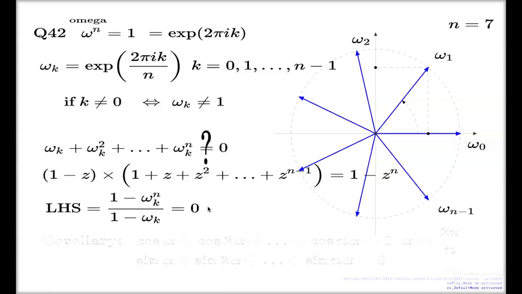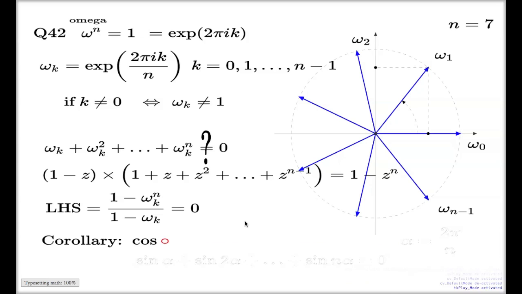I can take this question a little bit further, because what I can do now is bring in the Euler formulae, and via the Euler formulae, the real and imaginary parts of these numbers will be cosines or sines of these angles, aren't they? So if I equate the real part here to 0 and the imaginary part here to 0, this extra step, which is not part of question 42 but still a nice step to do, I will come up with what I call a corollary.